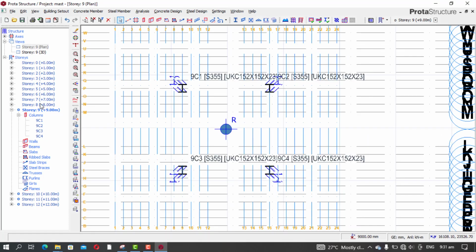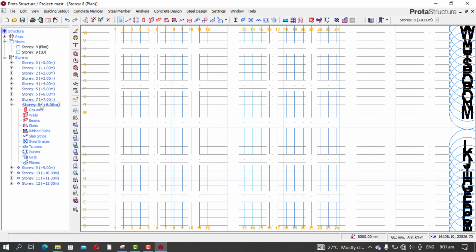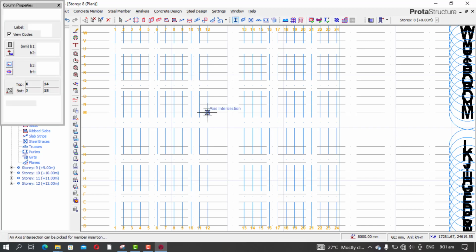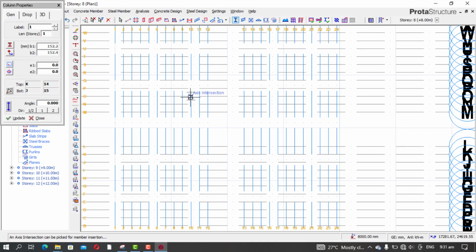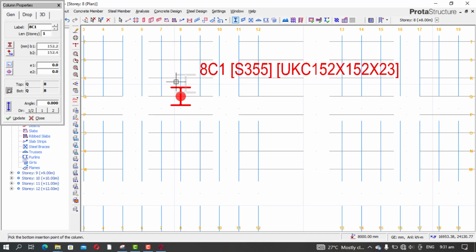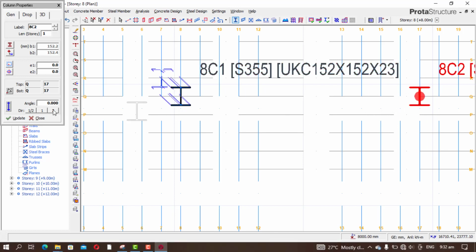Okay, so go to the next level. So you pick your column. So this is 1, 2, 3, 4, 5, and the bottom will flush with the 6th. Update. All right, then 1, 2, 3, 4, 5. Okay, then the bottom will flush with this, which is 6, then update.